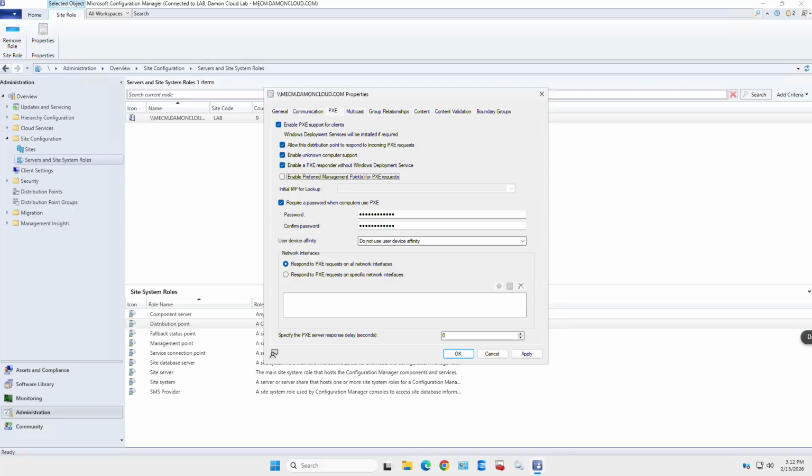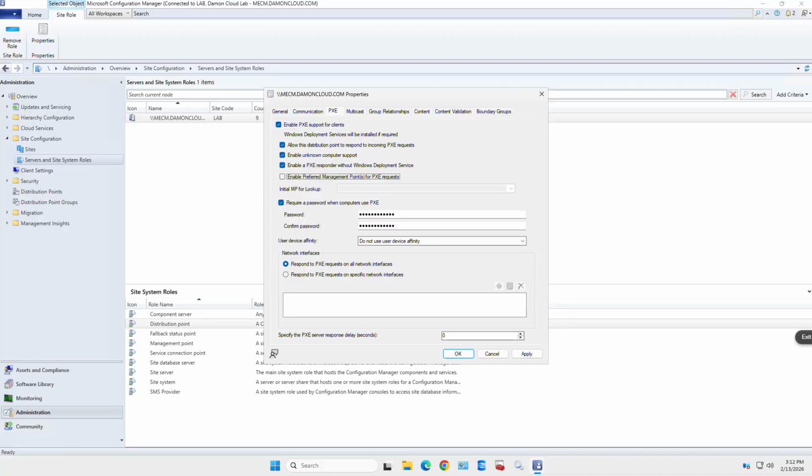And if your server has several network interface cards, several NICs, you probably want to make sure it's not going to try to respond to PXE requests on the storage network interface or a dedicated VLAN that's for servers only.